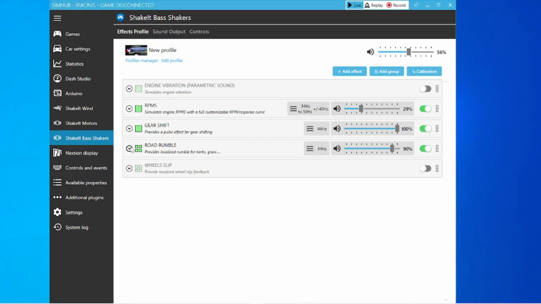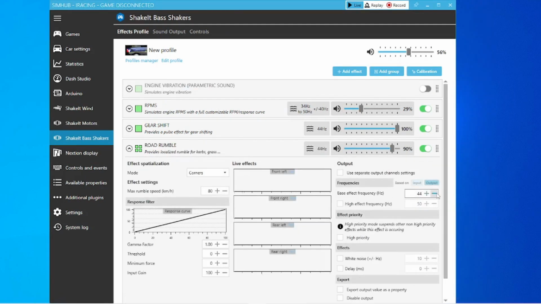Once I've got those loaded, I'll estimate what I think is a realistic frequency or what works best. I set road rumble in the 20s. I don't use bass effect and high effect here because it just goes to the highest allowable frequency, which puts it in the range of other effects, and I don't feel it's as realistic.